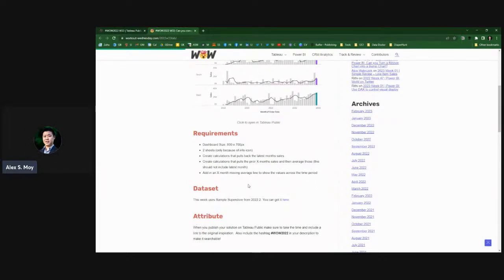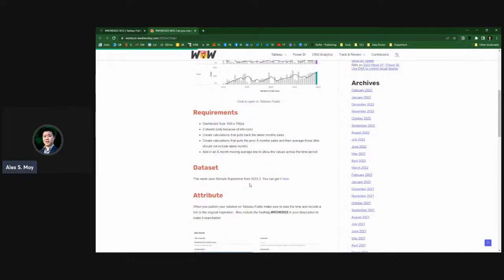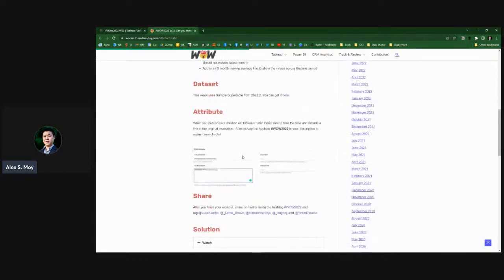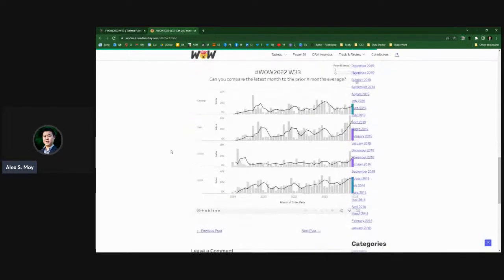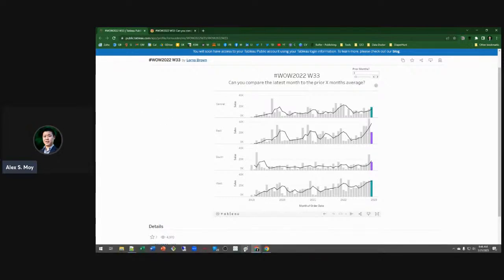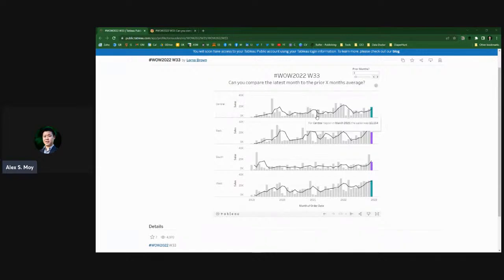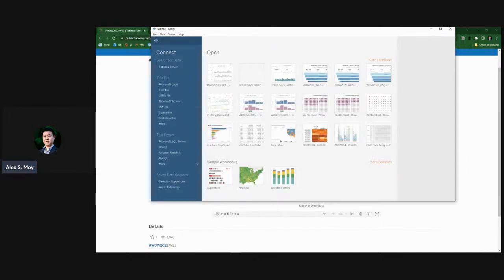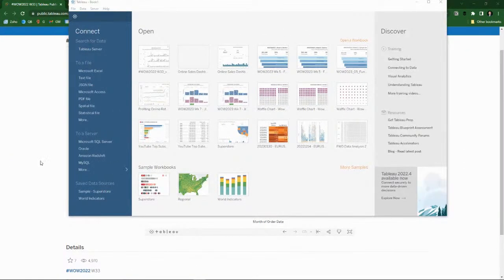All right, cool. So let's take a look at that and see how that's going to work. It's using the sample superstore data, so we'll just load that right in. And we've got the viz over here. I've already pulled it up just so that we can come over here and look at this. So we've got the tooltips over here, so we'll do some formatting for all that. All right, so let's go ahead and get into Tableau. I should have had that open already, but it shouldn't take too long to load up. Let's go full screen so you guys can see everything in crystal clear detail.